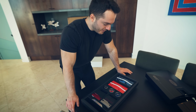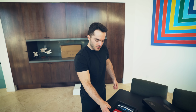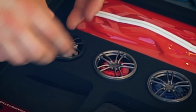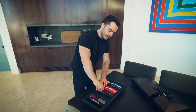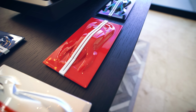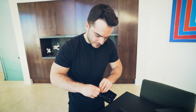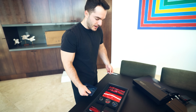So, in here, we've got all the different swatches for leathers, different, these aren't the actual wheels. This is not actually a piece of carbon fiber for the wheel here, but it kind of gives you the shape of it and the shade, I guess. So let's see what we got here. We've got the big highlights over here. These are the paint swatches, and I was told that you can unclip the stripes if you want to mix and match. So it looks like, yes. And then you can switch them over to different paint samples.